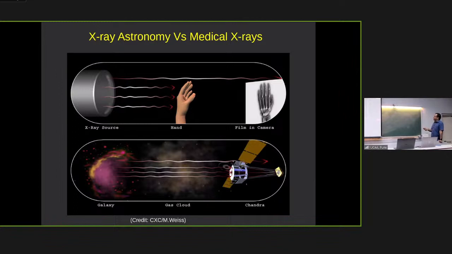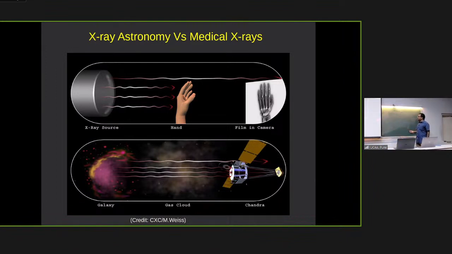And as I mentioned, if the body part has heavy elements, then that will stop X-rays, and that will produce the dark regions here. And wherever the X-rays pass through very easily, such dark regions will not be there. Therefore, if there is any defect in the bone, for example, as I mentioned, bone has calcium with a somewhat higher atomic number, that stops lots of X-rays. So if there is a defect in the bone, that will come out in this kind of image.